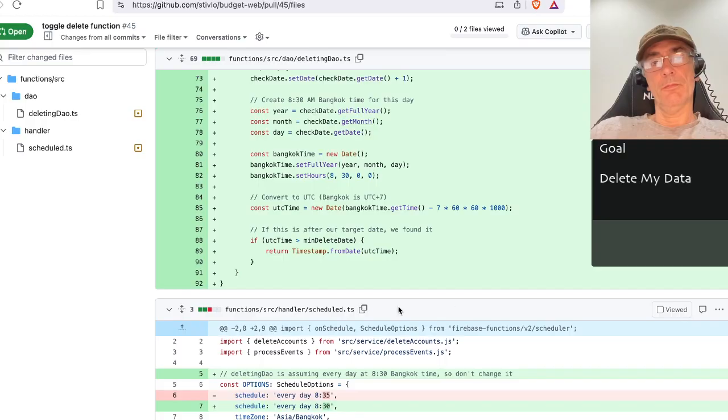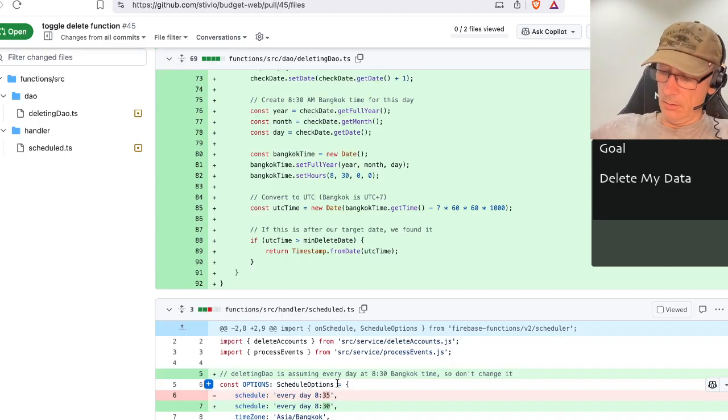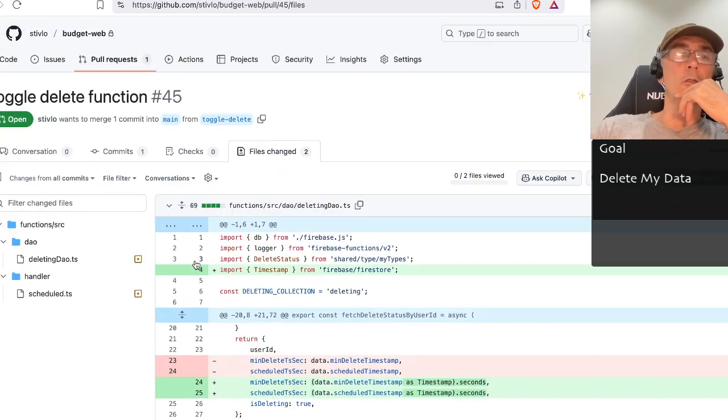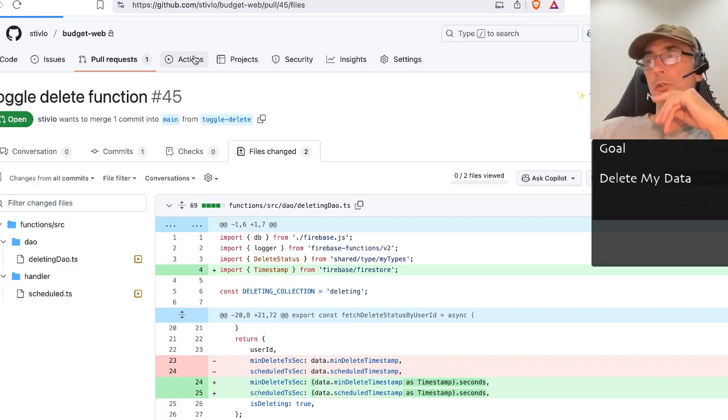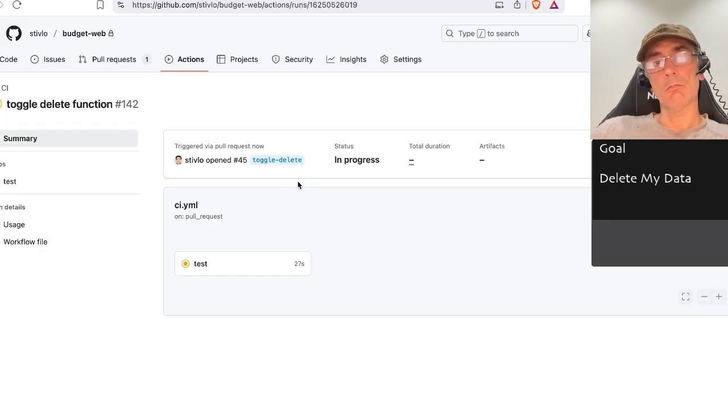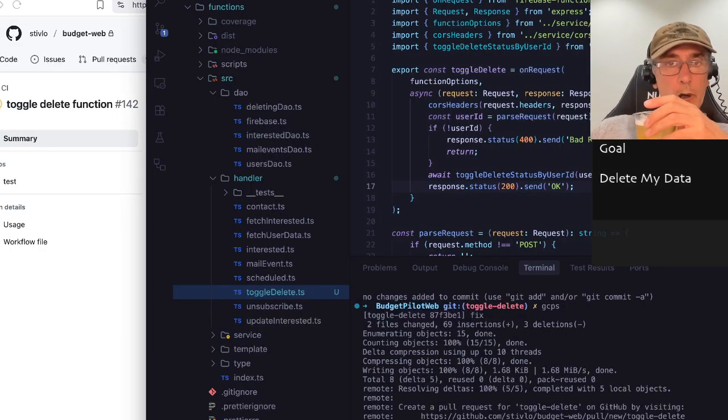Okay. And then we'll put it back to 830, put the 835 before for a test. Beautiful. So let's also make sure that CI works. We'll check back on it.